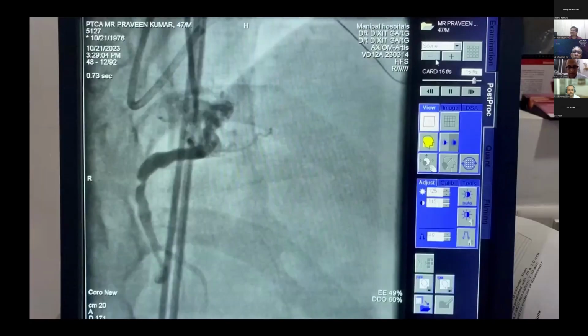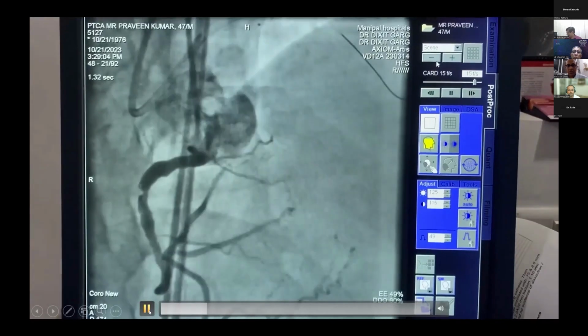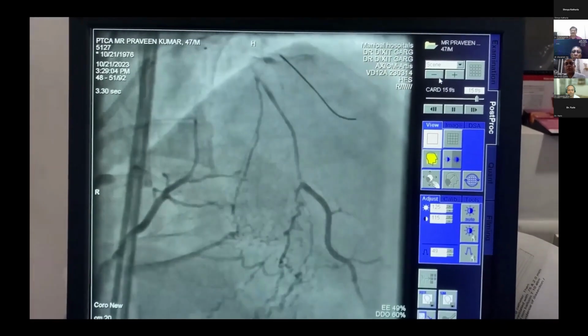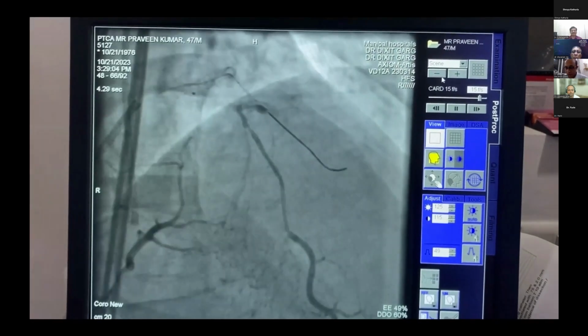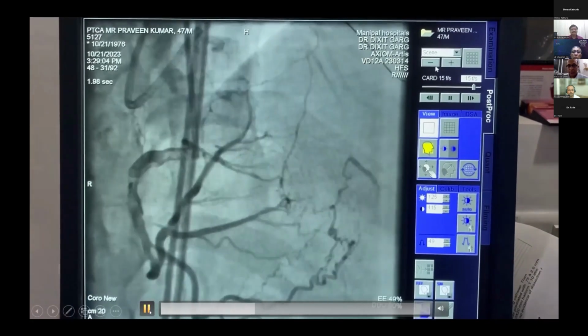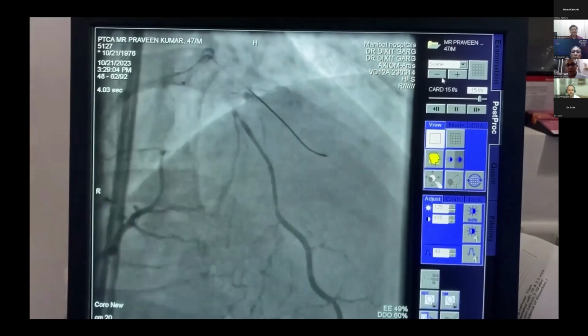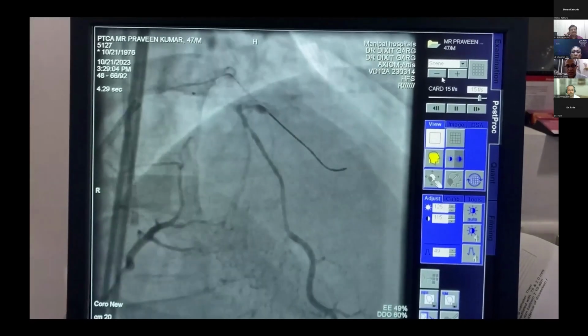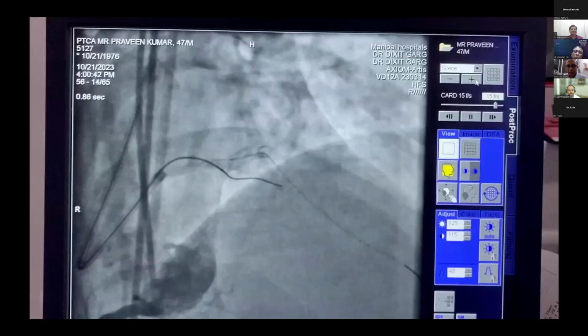After parking my microcatheter at the proximal cap, I took a retrograde injection from the RCA and measured the distance that I had to cover. It looked like the distance was less than 20 mm, so I decided to give it a shot and go ahead with the CTO in the same sitting.